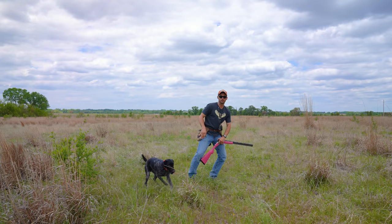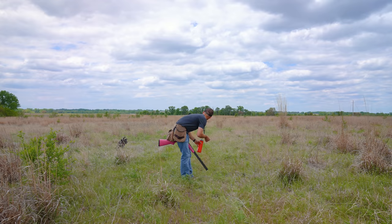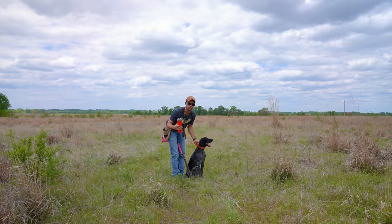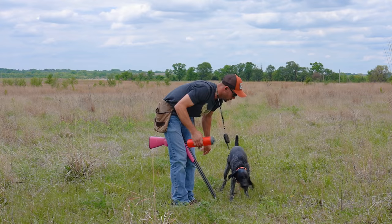Now, this is something I wanna show you. Here, good. He held till we were within gun range, and when I started kicking through the grass, you know, it sounds, it's exciting. Those are the things that we can typically help dogs to work through with formal collar conditioning to whoa, which he does not have yet. So, a little in his mouth, on top of his head. Good boy. Good, keep him cool.